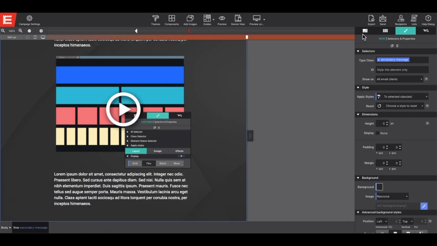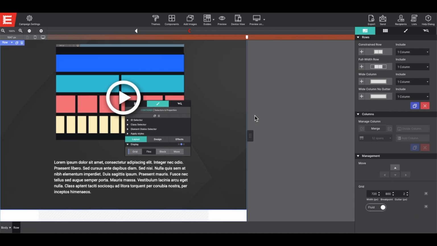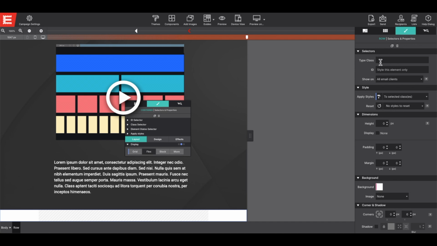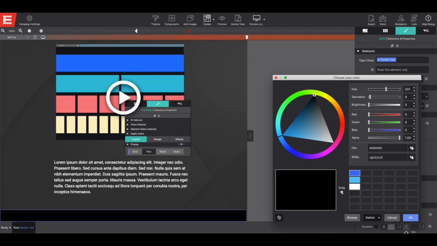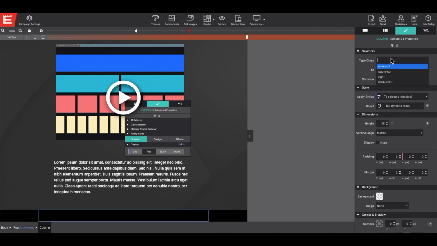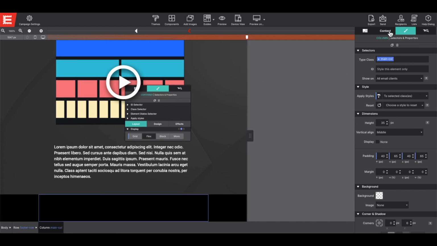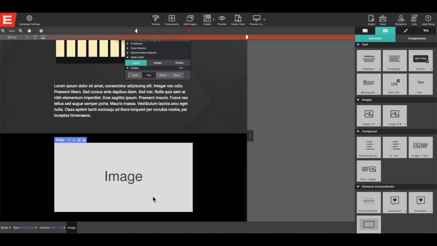Again, I'm going to do a full width row so that color spans all the way. Give it a type class of footer row and change that background color to black. I always forget that column. So let's go and select that and give that column the main column class so that it spaces out. And then I'm ready to add my content. I've got the logo footer, select my image and pull it in locally.